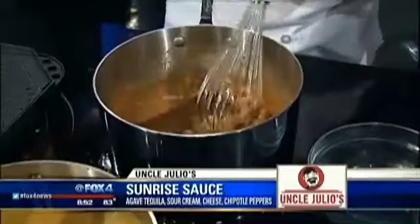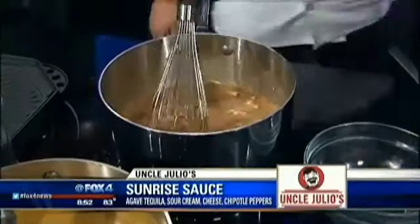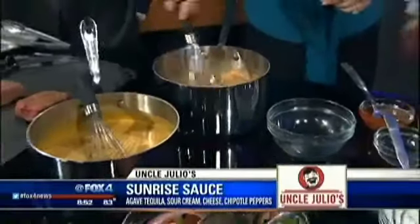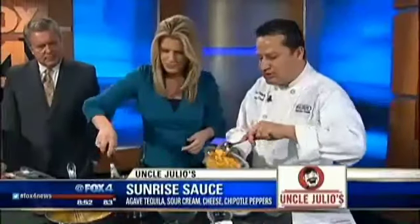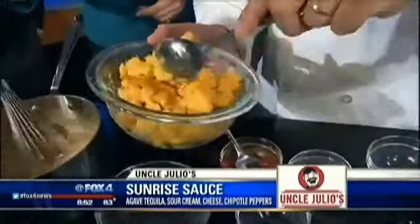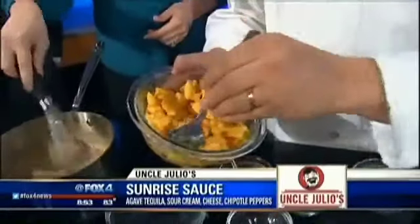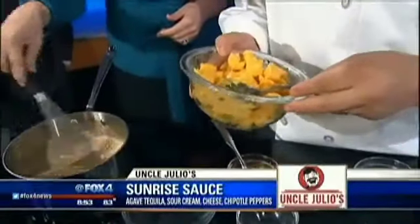You start smelling those chipotle peppers coming out. If you want to stir just a little bit. Once you stir it, I'll add the next, which is a cheese spread. We use a nice golden velvet spread, which is very creamy. But you can also substitute this with Velveeta or any other cheese spread that you like.